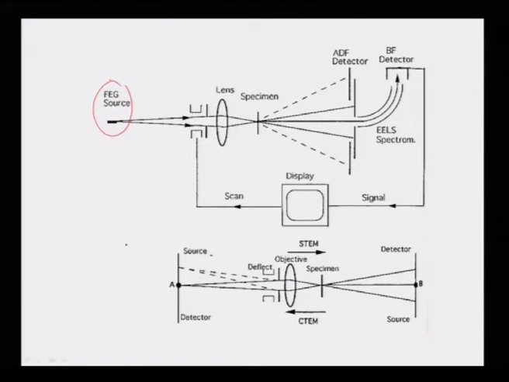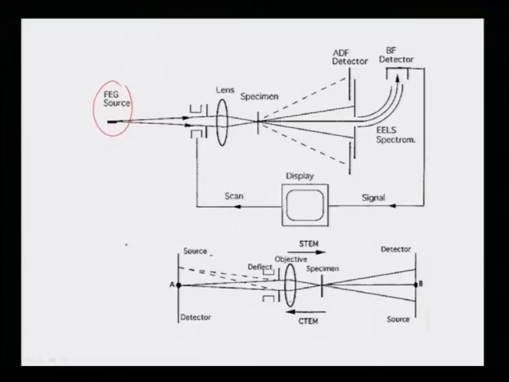It is shown very nicely here in the second picture, where you can see there is a source of electron beam, which can be scanned over the sample by using a deflector, as in a normal scanning electron microscope. This beam falls on the objective lens, which focuses or demagnifies the electron beam to a very small size beam, called a convergent electron beam, on the specimen. The specimen then diffracts, and we can get different kinds of information which are listed there.